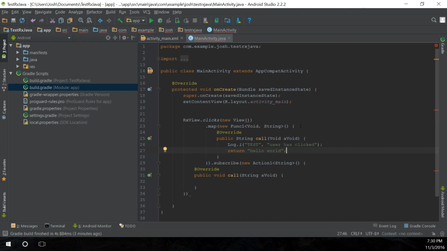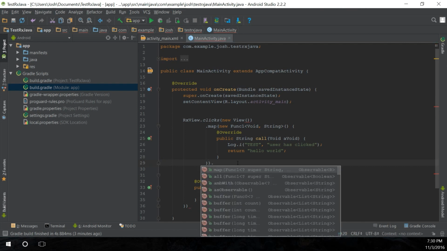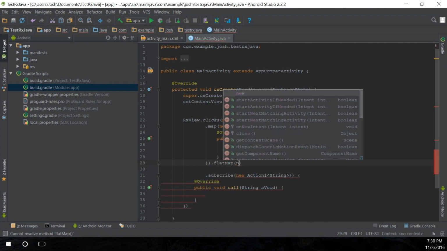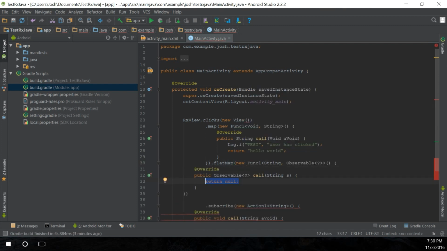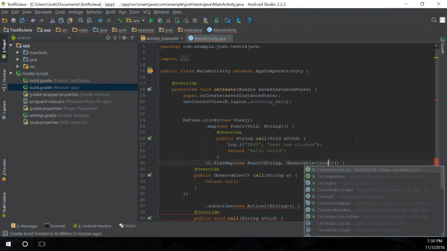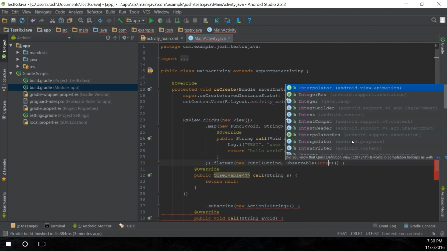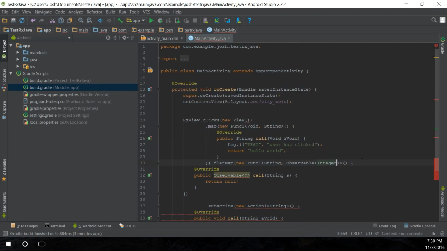So if you ever want to change anything, say, okay, this hello world gets passed in, but my boss wants it to be something else. He wants it to be maybe an actual object. You can then actually edit the flow. Say maybe I want to do flatMap, new observable. The question mark you just have to replace with what your ultimate object is going to be at the end. We're going to say this is going to be an integer, if I can spell. There we go.